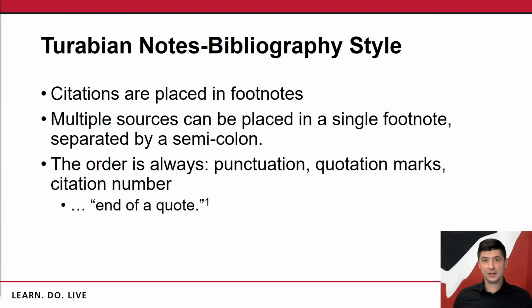When you are citing, you want to make sure you always follow this order. Close the sentence with punctuation. If the sentence also closes a quotation, you want to follow with quotation marks, and then give the citation number in superscript. That is, you always want the punctuation on the inside. If there are quotations, then you would add the quotations and then follow that with the citation number. Citation number always goes on the outside, punctuation always goes on the inside.